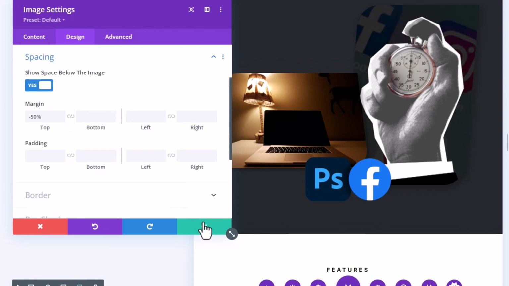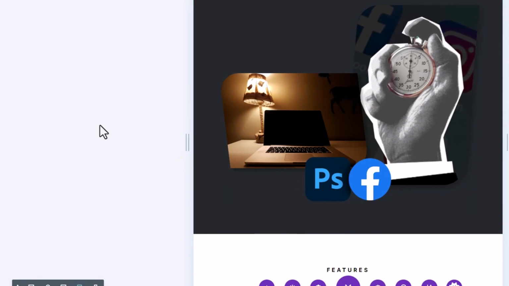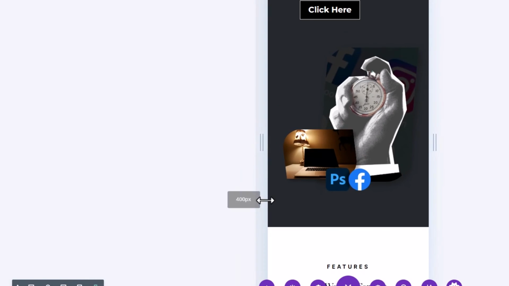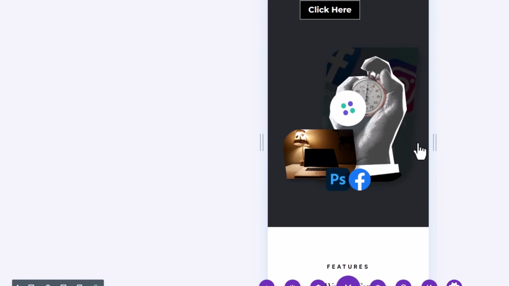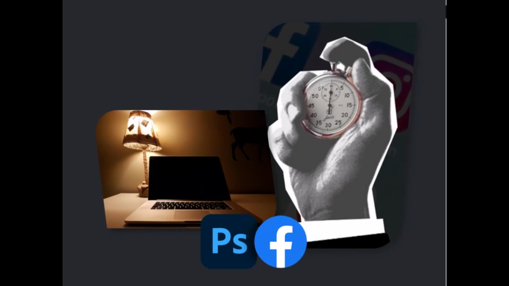So I can actually customize the effect for tablet and then follow on, do the same for a mobile phone. I can check that here. Doesn't look too bad on mobile, but you get the idea. We go through the same process as we would with the tablet. So again, I'm going to exit the visual builder, save, and on tablet, we get this effect. So that is a really handy way to add a little bit of pizzazz to your designs.